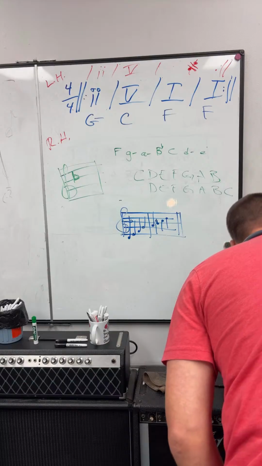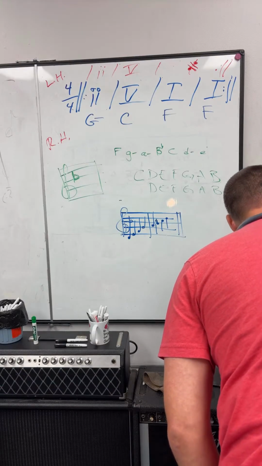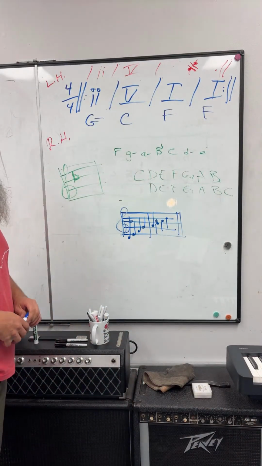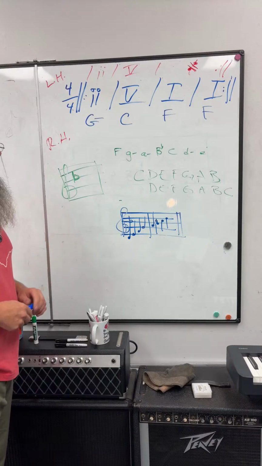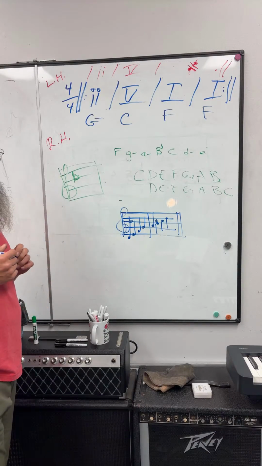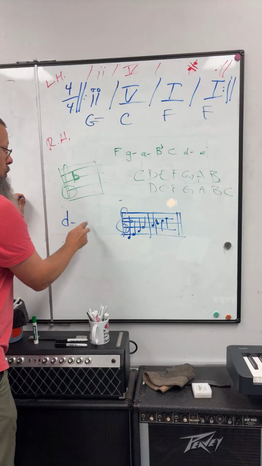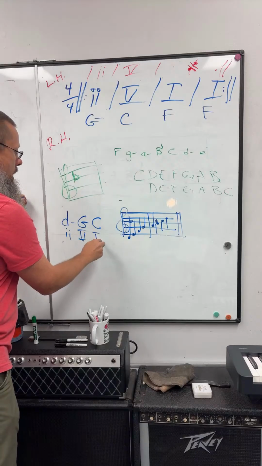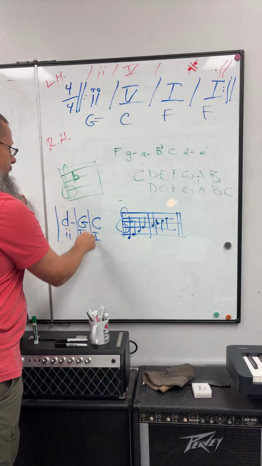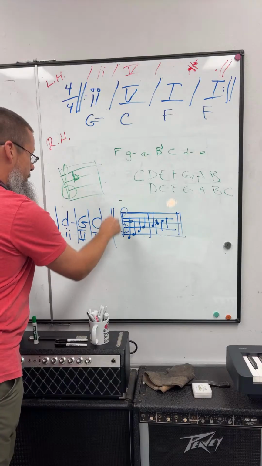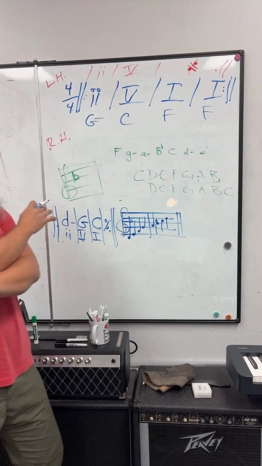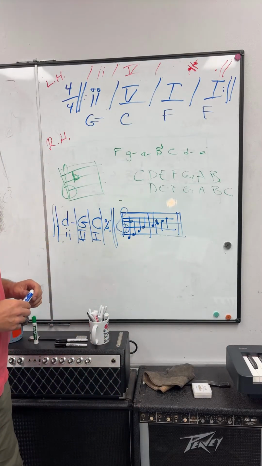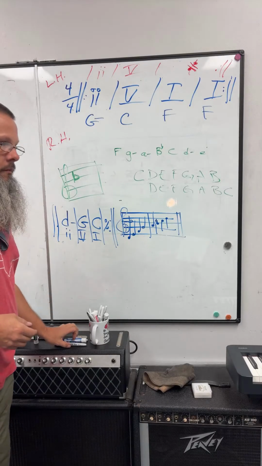If I move over, this is D Dorian. It exhibits all the same notes that are in the key of C major. The simplest takeaway is that is how you play over the top. So if you are playing a 2-5-1 progression in the key of C, you would be playing D minor, G major, and C major. 2, 5, 1. And when you play this, you can go over the top of this and play your D Dorian, because all the notes in this minor sounding mode are in the key of C major. I mean, it's relative to this, but it's a little bit too heavy for a second.